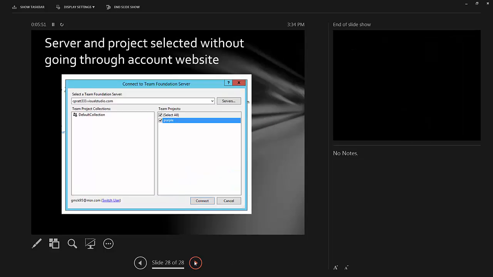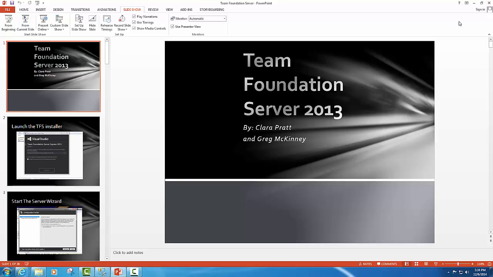Once you've done that, it will verify whether or not you can actually connect to it, and if you can, then you can choose which of the team projects in that collection you want to connect to.